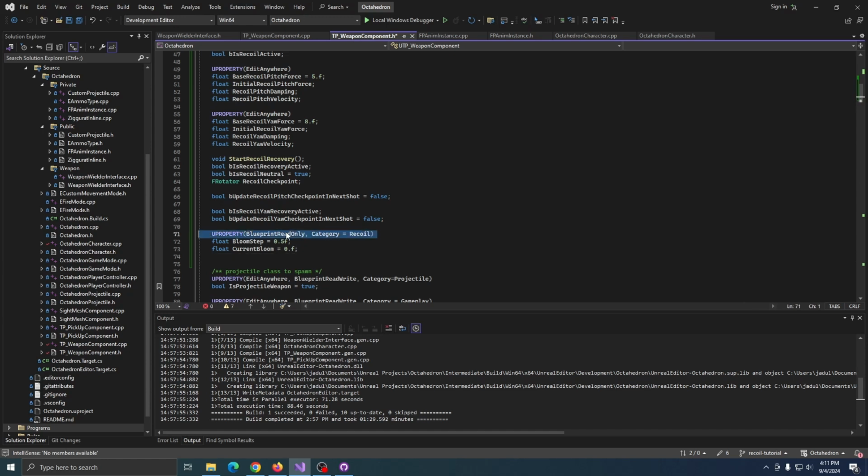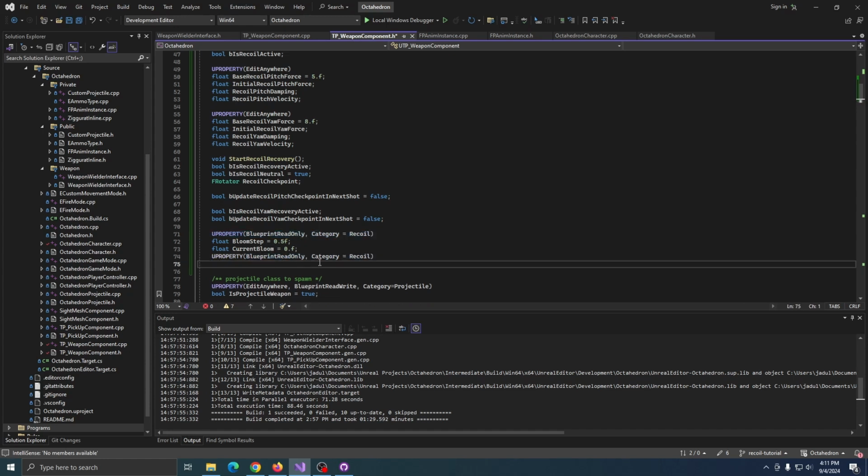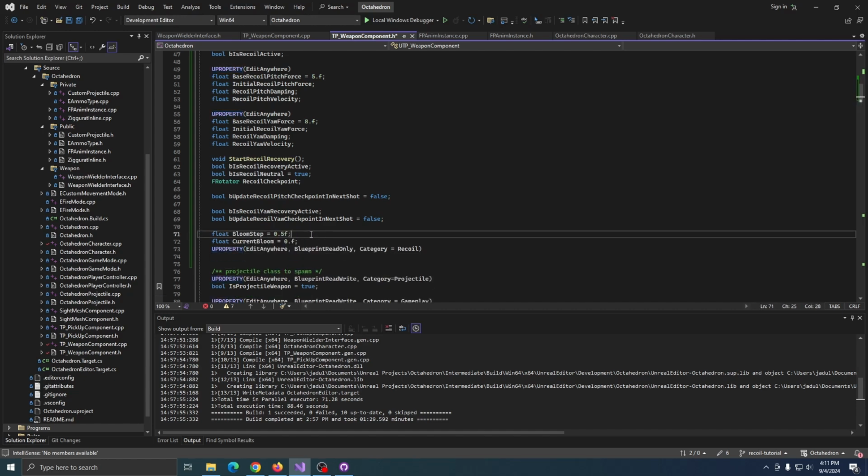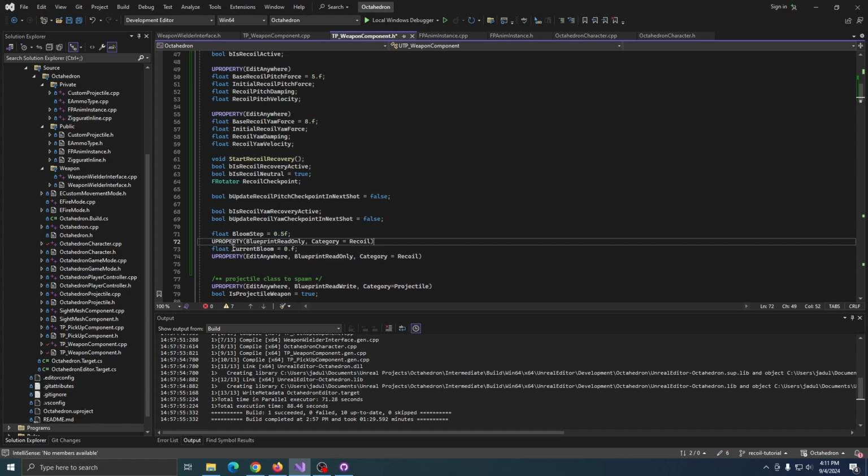And then another UPROPERTY. This should be EditAnywhere, so use the UPROPERTY for the CurrentBloom because we will use this current bloom later on.